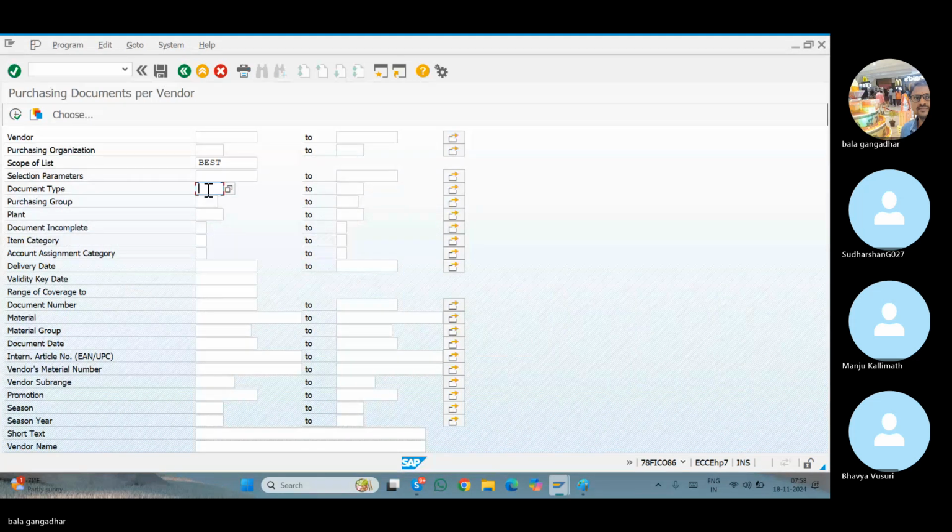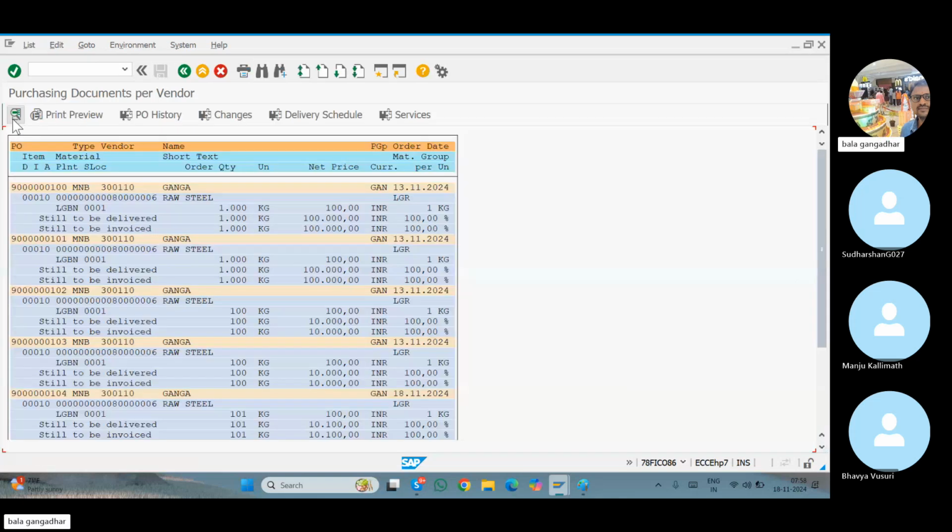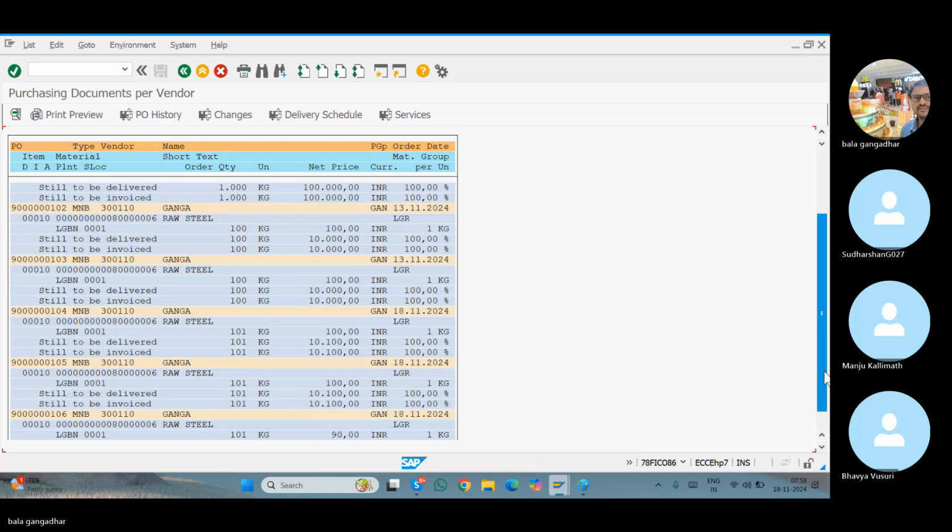Execute here. It will show all the different purchase orders. So this is the vendor-wise report. These many orders I created right now. Today only we created 18, in 3 hours. Same procedure.